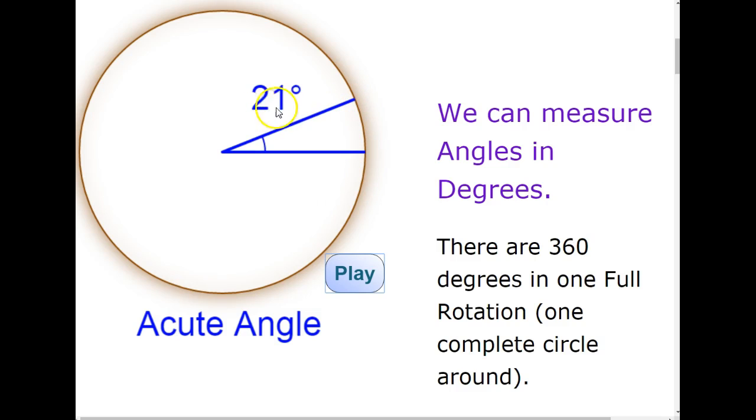So this is 21 degrees, which means out of the whole circle of 360, this is only 21 of those days. So this amount would be essentially like 21 days of the year. We still have the entire rest of the year to get back to whatever day this is. You can think of it as your birthday. We're still relatively close to the birthday. It's only 21 days away from your birthday, 3 weeks.